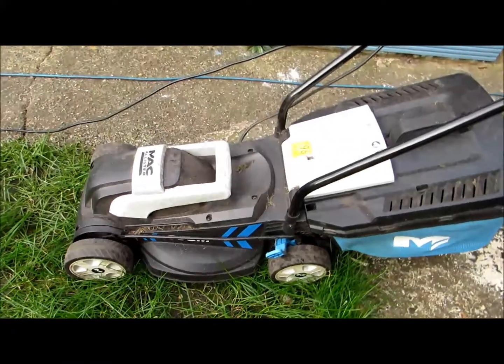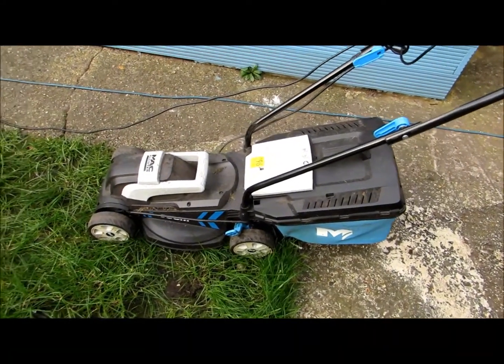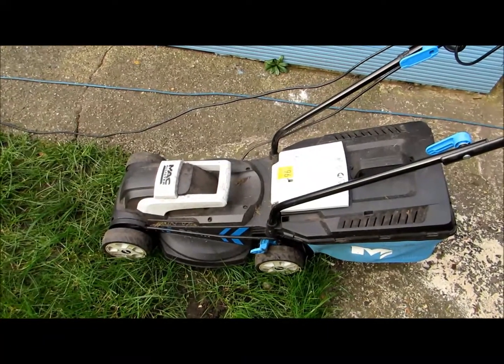And I was looking around for something just small. You don't need much for this ground, really. And I'm happy to spend an extra 5 minutes maybe mowing the lawn rather than spend an extra £100 getting a bigger mower. Yeah, what's the point of that? And anyway, my old mower broke, scratching around for something.